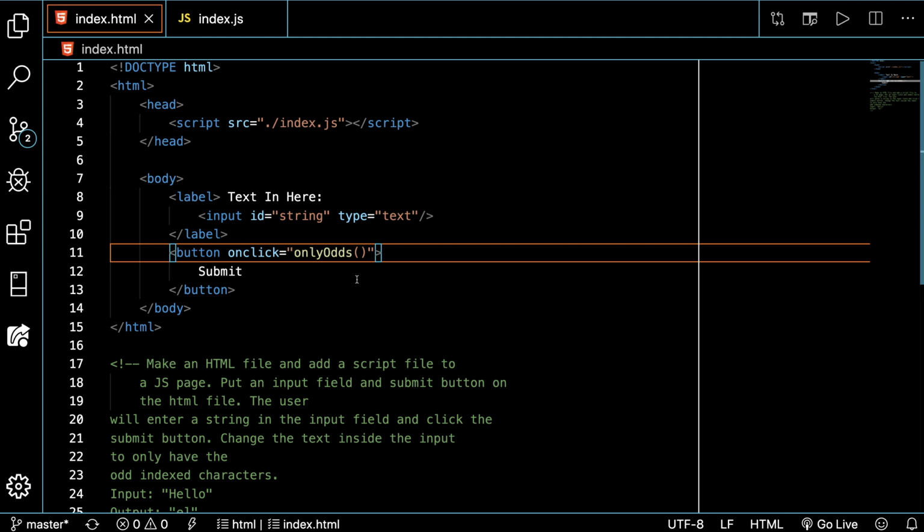Yeah, Shia? If we add the semicolons to the end of the lines like we do when we're writing JavaScript, for HTML? Yeah. No, we don't do that. Okay. Good question.